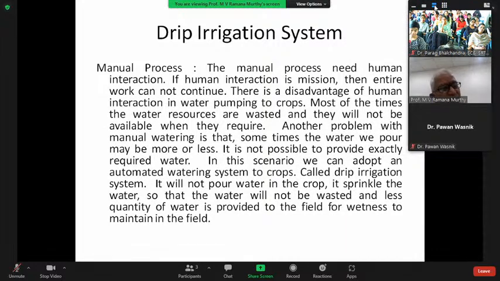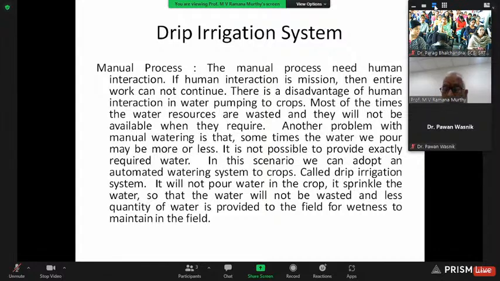I don't want to have any human to pour the water in the field, and I don't want the water to get wasted. I don't want to have any leakage in the pumps, pipes, pipelines. So to take care of all these things, I have developed the first system, and we have put it to practice. We are successful. What I do is, instead of pouring the water in a huge amount, I will sprinkle the water in the required amount, and then the wastage will be minimized.